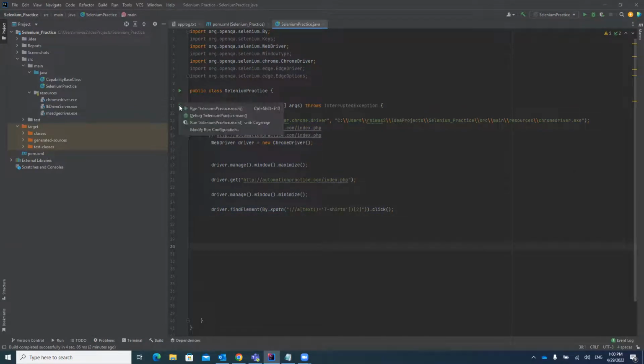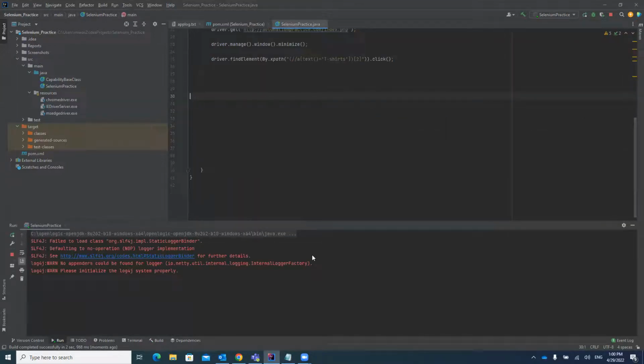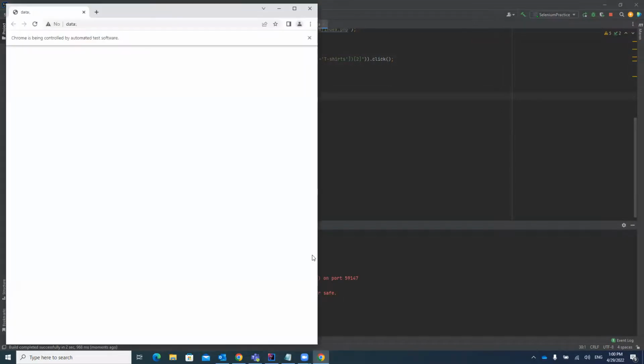Let's try to run it. So basically, minimize is the restore down. Okay, guys. So in that way, you can change your desktop view to the tablet view as well. And you can start running your test case in a tablet view.